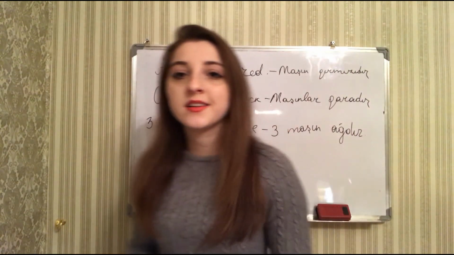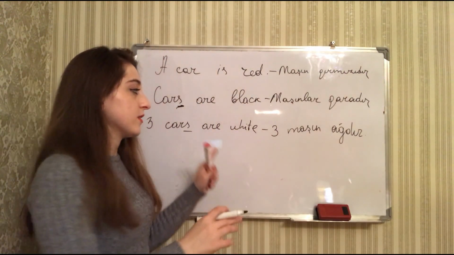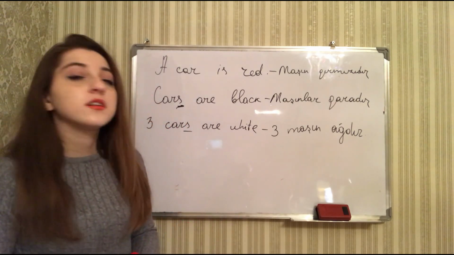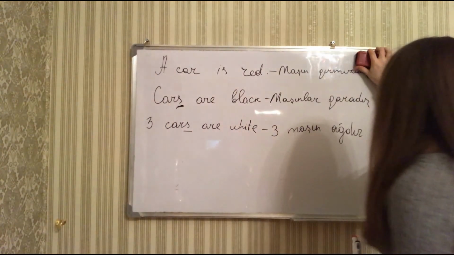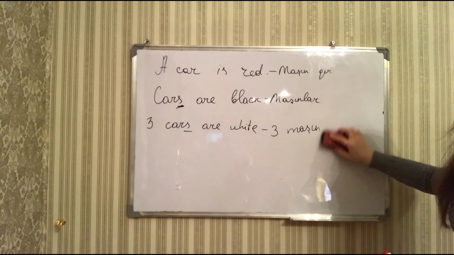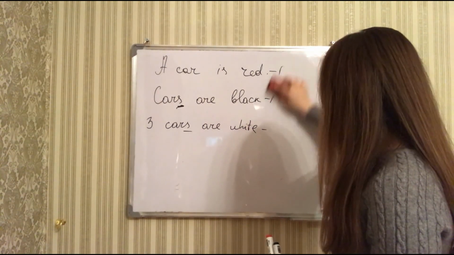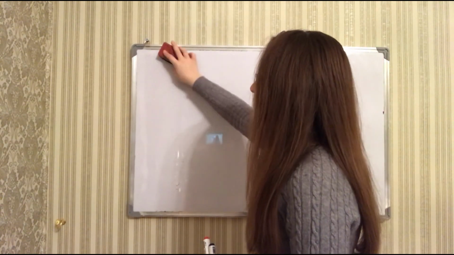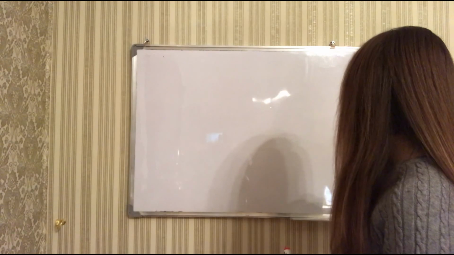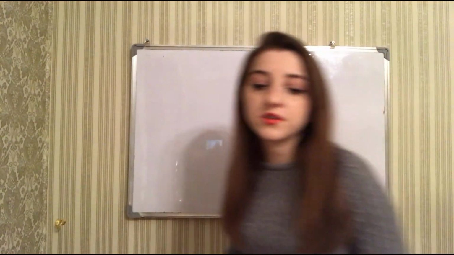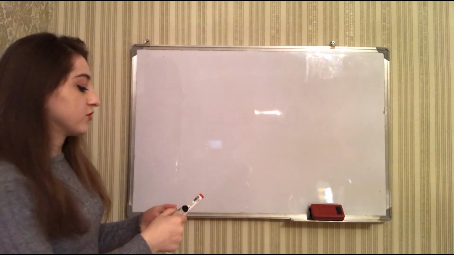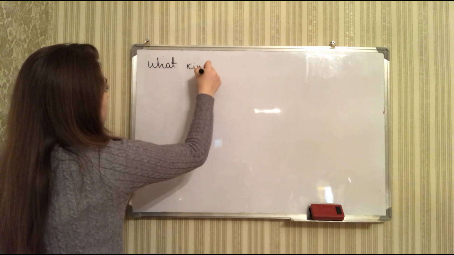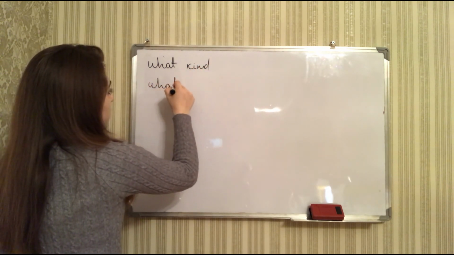Okay, it is the end of our lessons for plural and singular nouns. And now let's talk a little about adjectives. Adjective is also a main part of our language, not only in English but also in Azerbaijani. It is the main part of sentences of our daily conversation. So, what is an adjective? Adjectives' questions are, for example, what kind, what type.